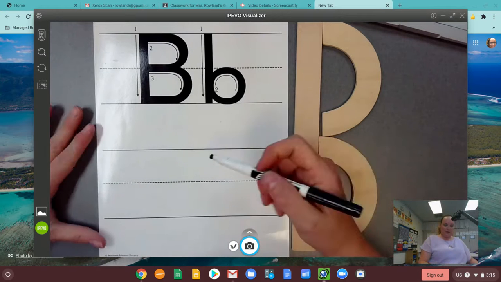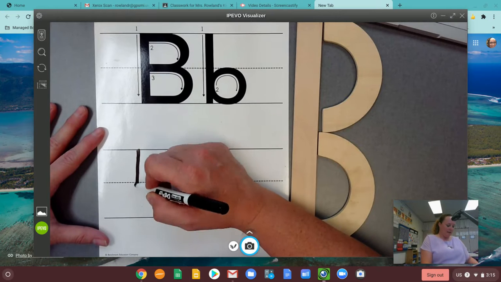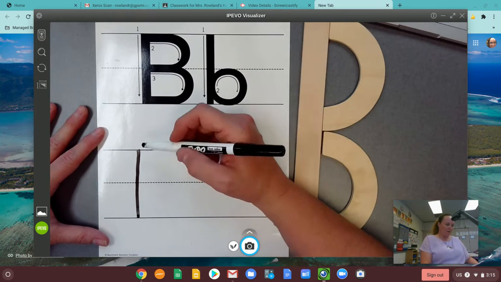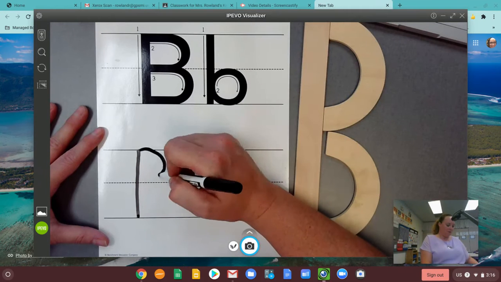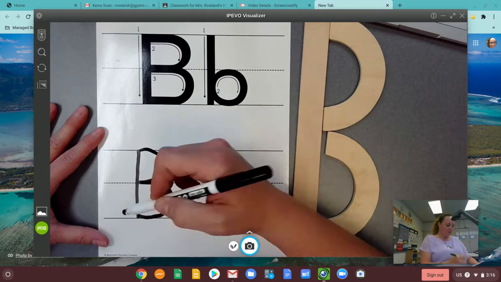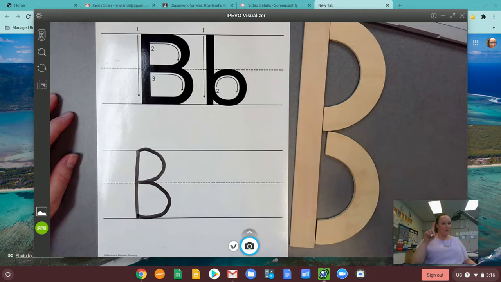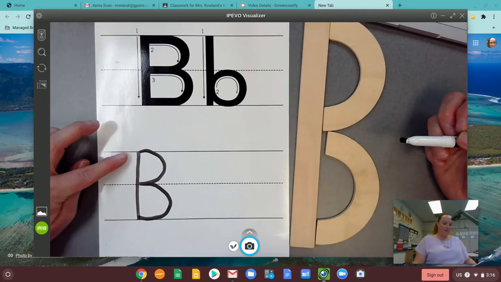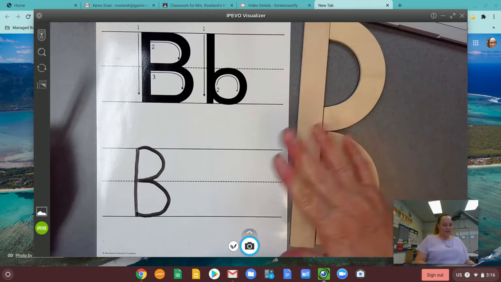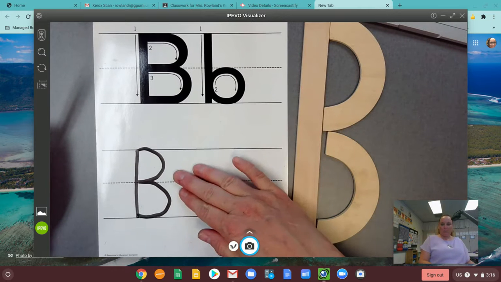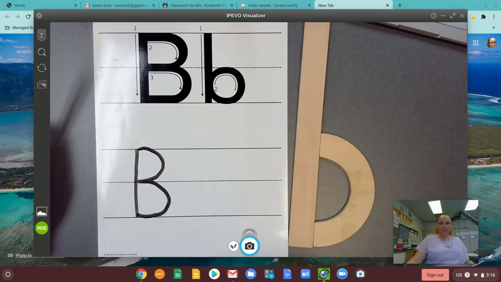So if I were to do it on my paper, remember I start right at the top and I have a big line down and I frog jump. That means I pick my pencil right up off of the paper, and then I have one little curve, two little curves. Where did you notice I started my letters? At the top? I hope you said at the top. We always start our letters at the top. For lowercase b, it looks exactly like uppercase B, only we're going to take away one curve.